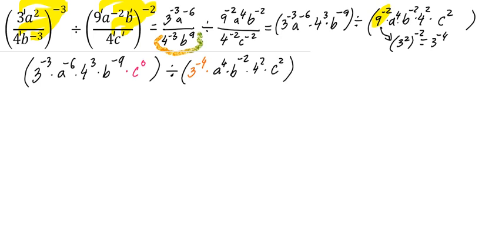Okay, now it's going to be a little bit easier. So we'll go term by term. So we have 3 here and we have 3 here. Base is the same, so we keep that, but we subtract exponents. So -3 minus -4. Next part is a and a. Again, same base, which is a, different exponents, and we're dividing, so negative 6 minus, we have negative 6 minus 4 here.